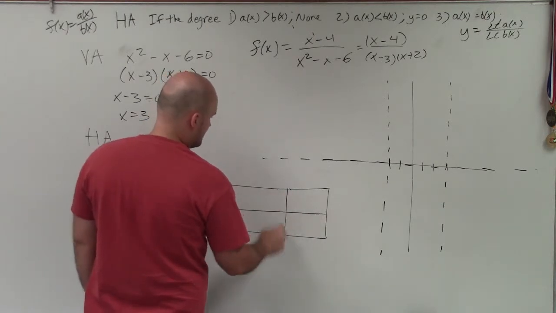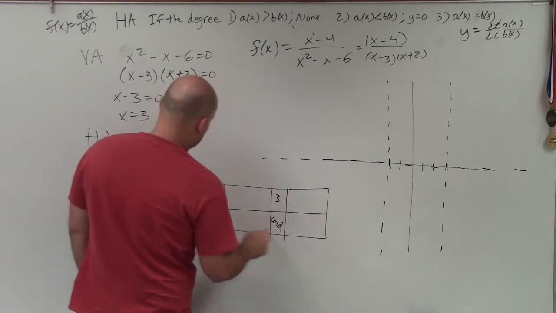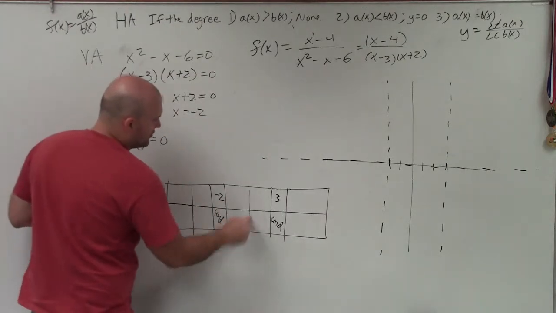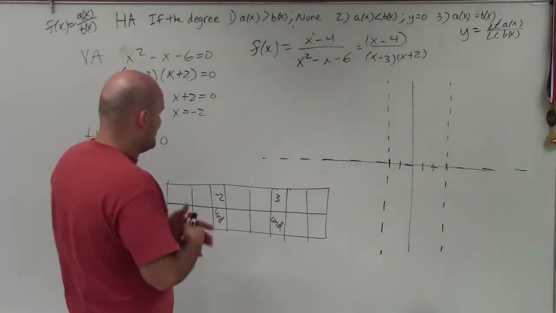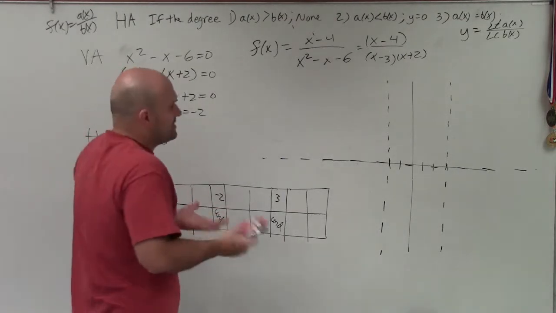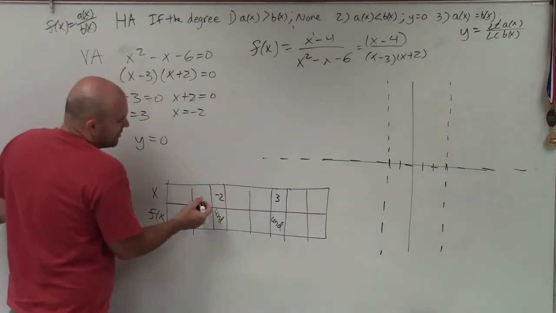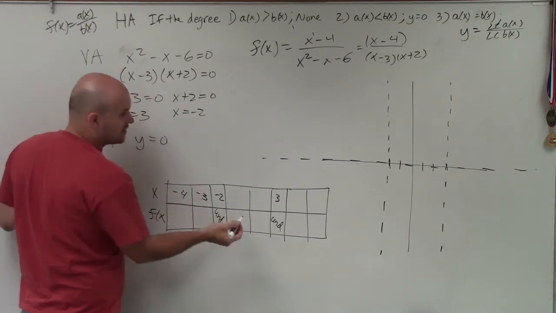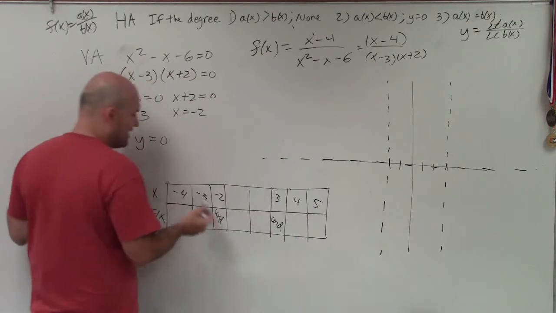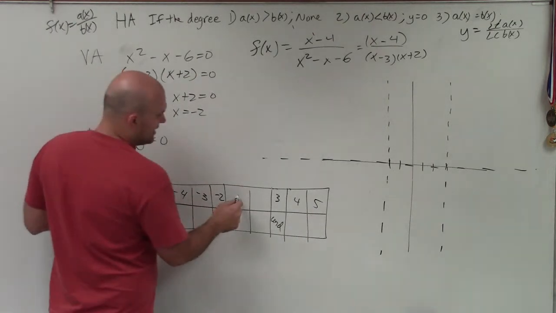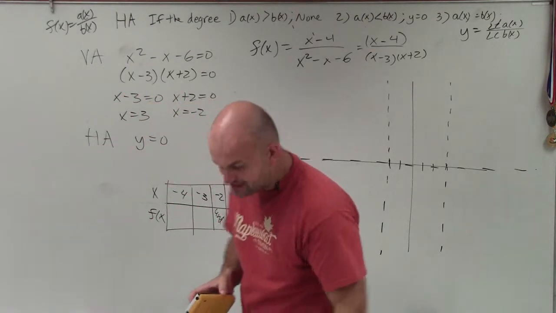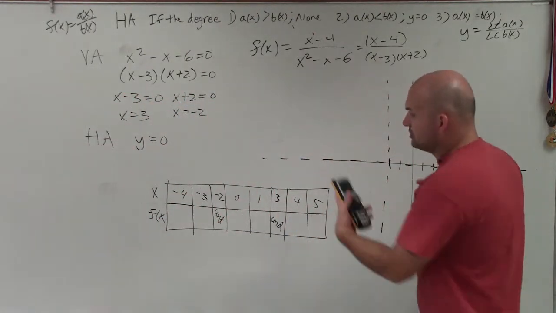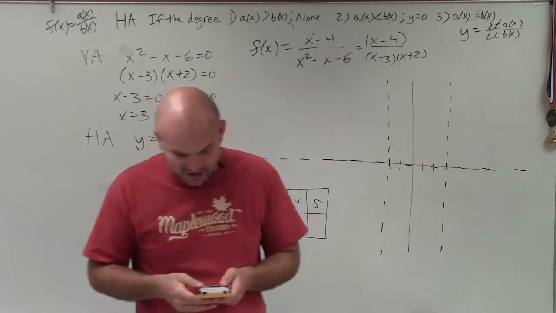So there's a couple ones that we know, which we have negative 2, which we know is undefined, that's where we get our asymptote. And then we also have 3, which is also undefined. Now, as far as choosing my other values that I want to evaluate for, hold on one second. I really can just pick any numbers I want to. I don't want to just pick any bad random numbers. I'd like to pick some numbers that are obviously going to help me out and that are going to be fairly simple. So I usually like to pick numbers that are very close to the ones I'm using. 4, 5, negative 4, negative 3. And then I like to try to use as simple as possible, for instance, 0 and 1.